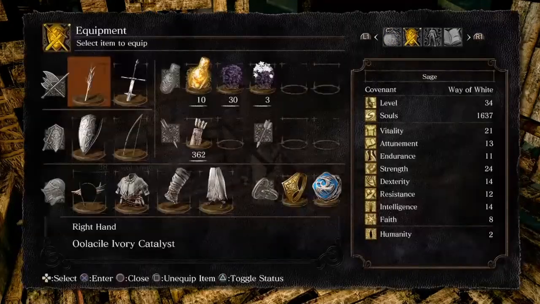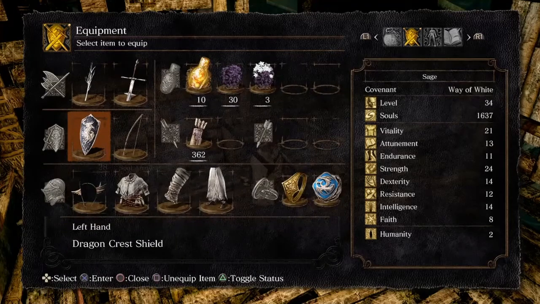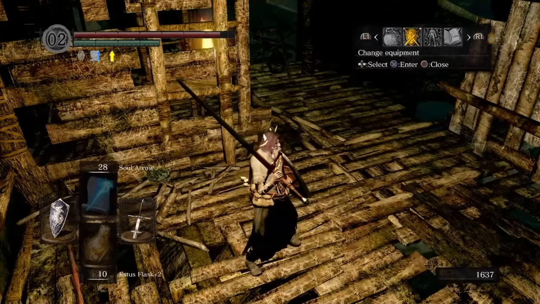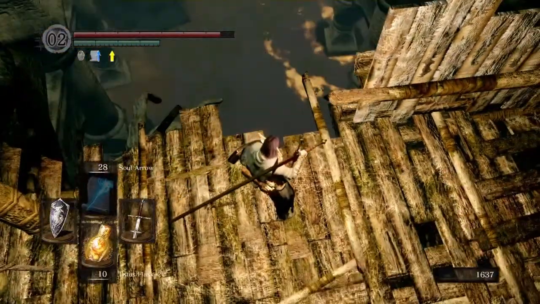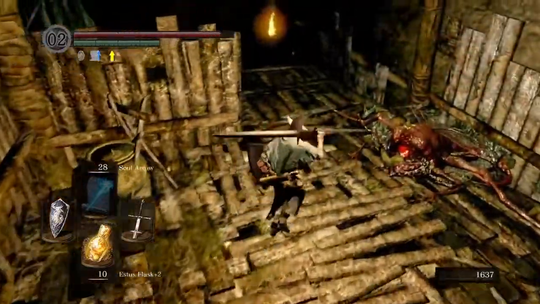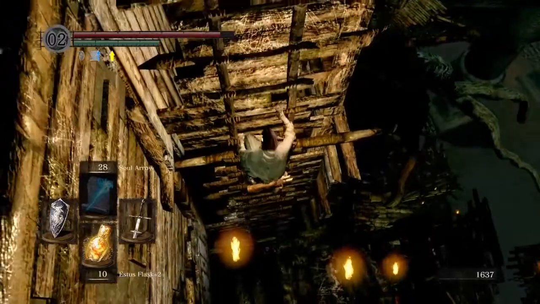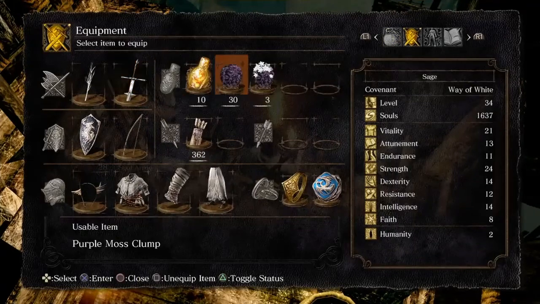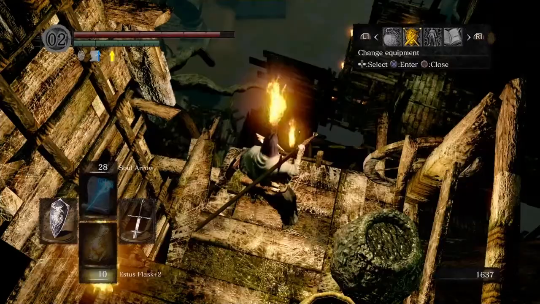And actually, what would be better than anything would be the Dragon Crest shield. Notice I've still got my bellowing Dragon Crest ring on, and obviously the Ring of Favour, I'm not taking that off. And you probably noticed all the sludge and slime and crappy, disgusting water down there. But we don't need to put the Rusted Iron ring on quite just yet, so we'll cross that bridge when we come to it. Homeward Bones, that's the other thing I should have on the quick menu. There we go. Lovely.